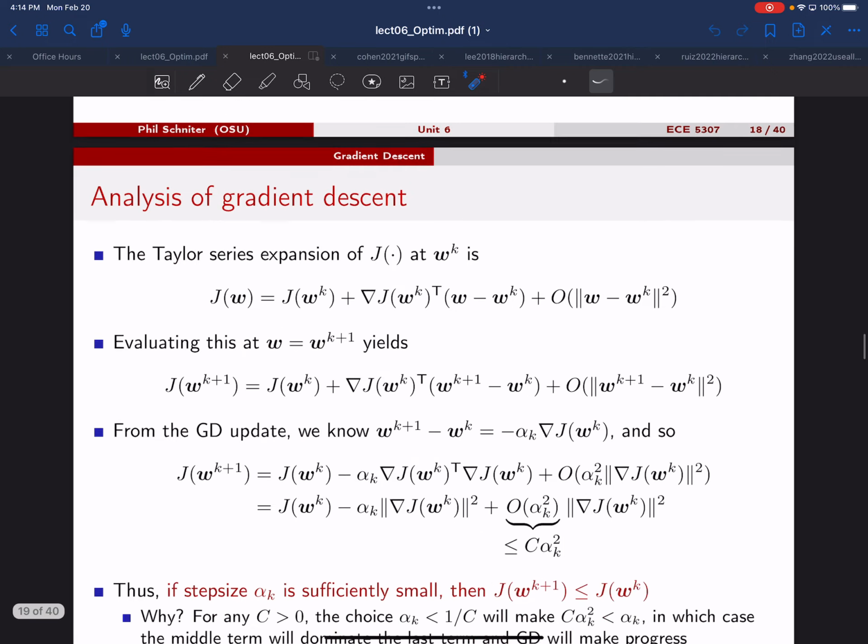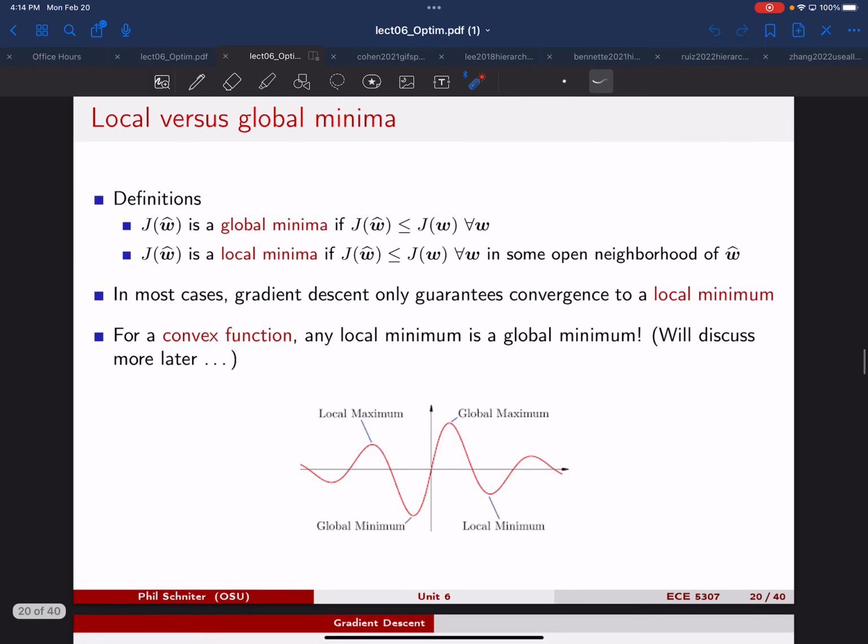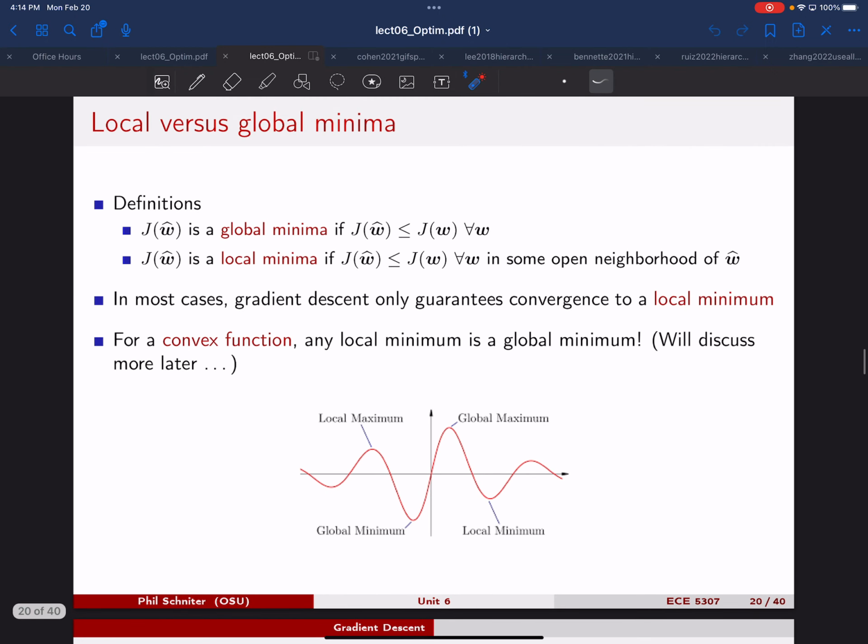All right. We talked a little bit about local versus global minima, in the sense that functions in some cases can have multiple minima, and if you start gradient descent in this region here, it would converge down to this local minimum if you use this small step size. But maybe what you want is for it to converge to this global minimum.